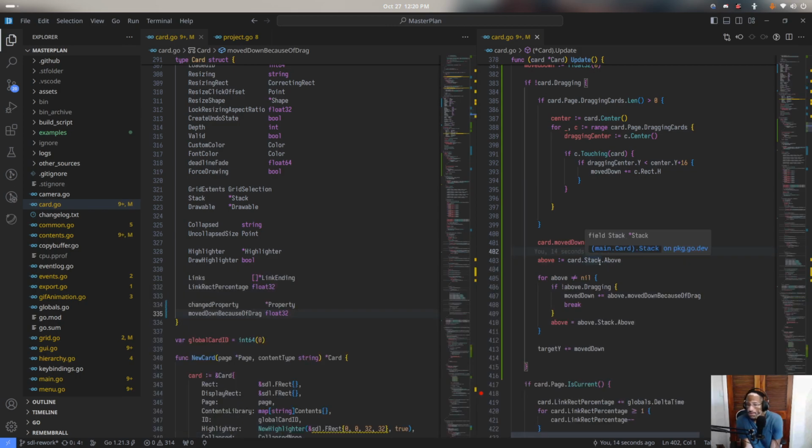Where above is not going to nil, if above isn't being dragged, move down plus equal above dot move down because of drag. Where above is not equal to nil, if not above dot dragging, move down plus equal above dot move down.